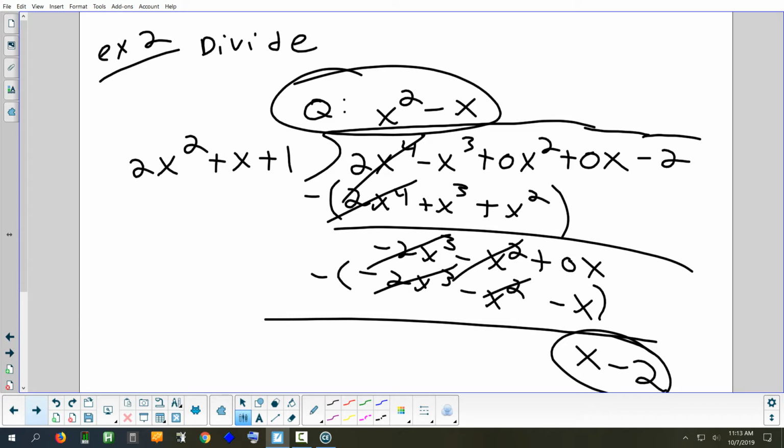So the quotient is x squared minus x. Remainder, x minus 2. Or you could write the answer the other way, the way you could type into the calculator and check it: quotient plus remainder over 2x squared plus x plus 1. That'd be a little messy to type in. I'd need a lot of parentheses, but I could do it. Any questions? Yep. So the remainder could be as long as necessary, really? Yep, it depends on the problem. In general, I'm not going to give you ones that are much worse than that for remainders.